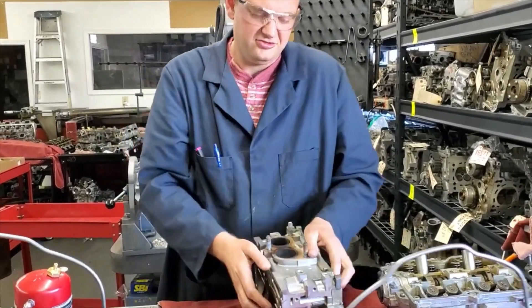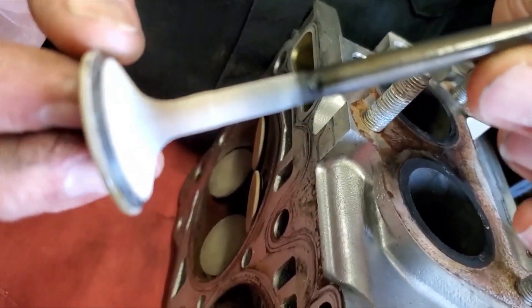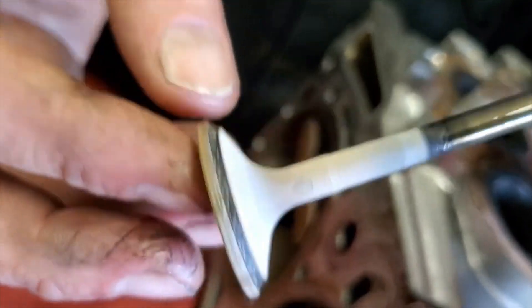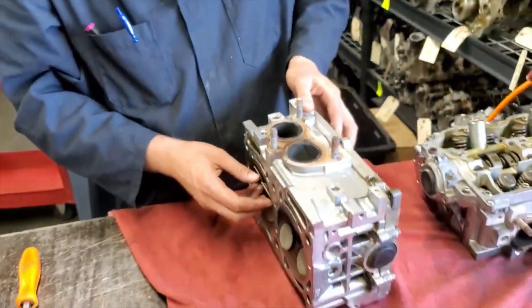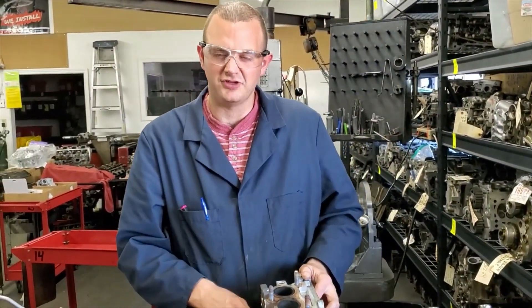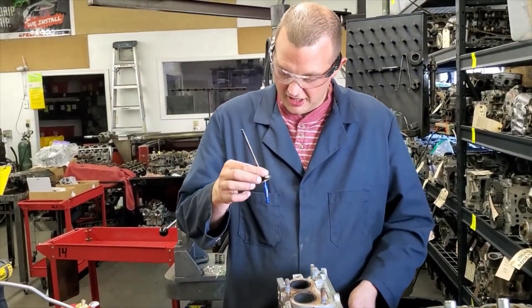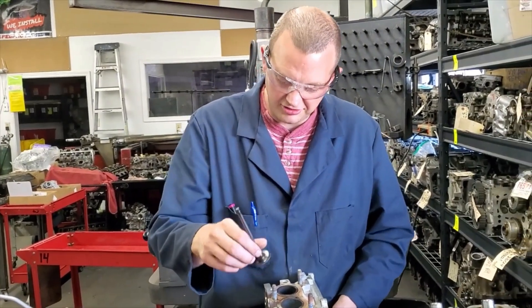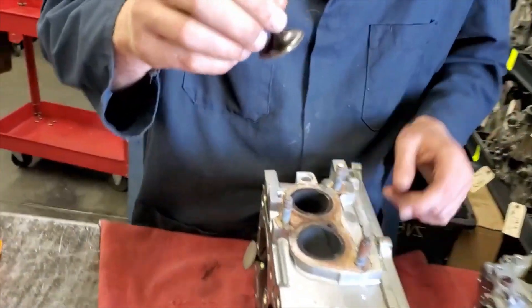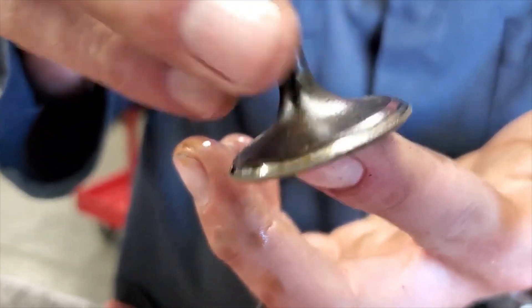It's a good opportunity to see what 100,000 miles looks like on the valves. This one looks about the same. On the other cylinder head we're about to take out, it had a vacuum issue on the front cylinder, and I imagine we'll be able to see why when we pull those valves — the pitting might be a little more, or maybe a valve's bent. The intake valves tend to hold up a lot better. You can see the ring where the seat has been contacting, with no pits from the extreme heat of exhaust blowing by. They stay a little cooler and wear a little bit less.